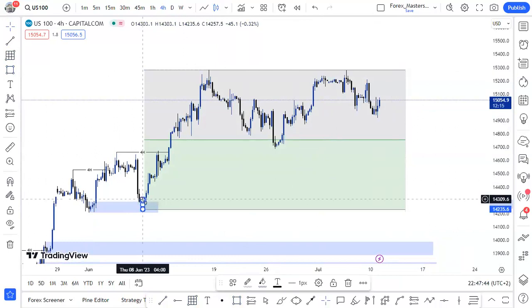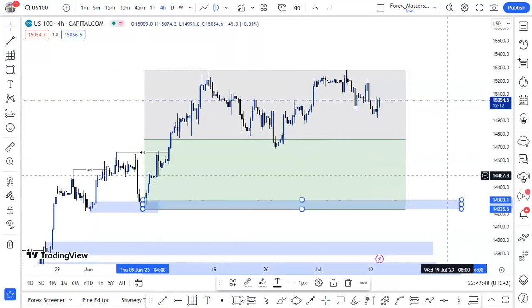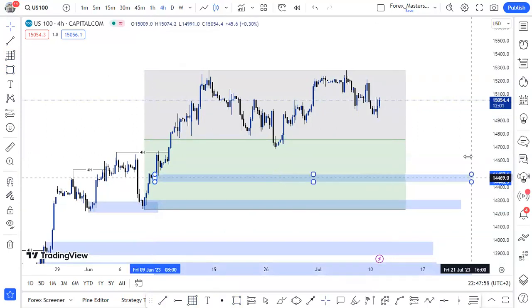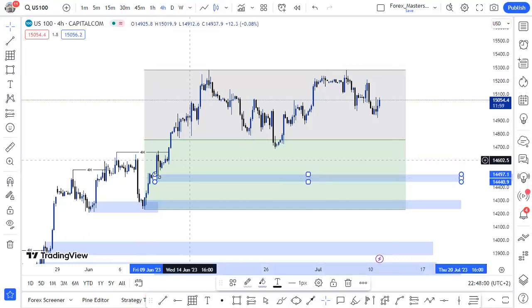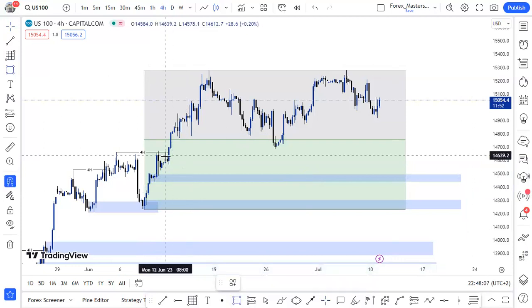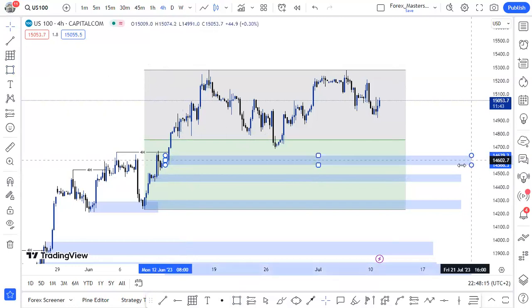And for me, I'm still expecting that price might pull back because we've got some serious fundamental news this week, starting with CPI, and we also have retail sales and PPI. So we'll see how the market will react to this news. Probably they may even mitigate this whole entire range. So far we mitigated the discount, but we never touched any of these areas.